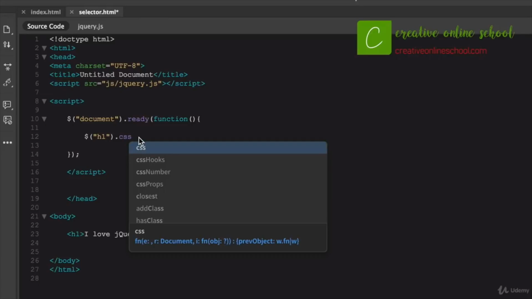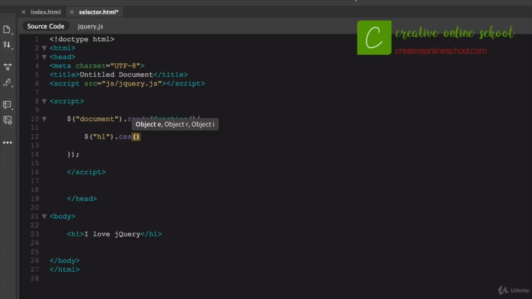And what we can do now is basically just add like we would with regular CSS within here. Now, maybe what I want to do is add a, I don't know, border to it. So we'll open a pair of quotes right here, and I'll say border. And now we separate the property from the value by adding that little comma right there.